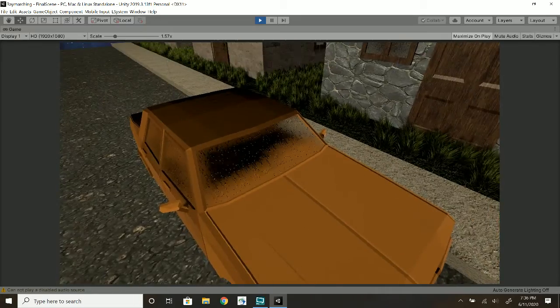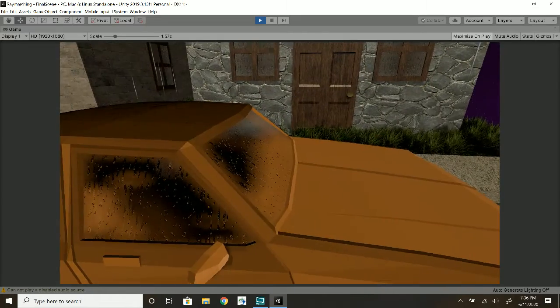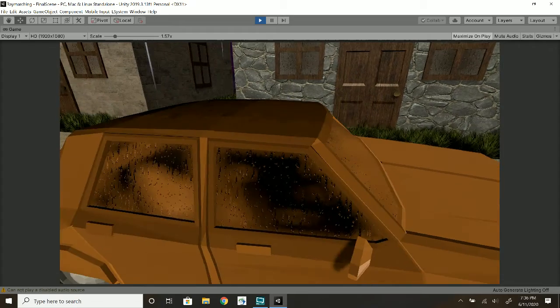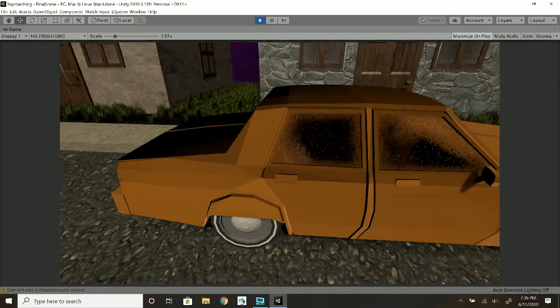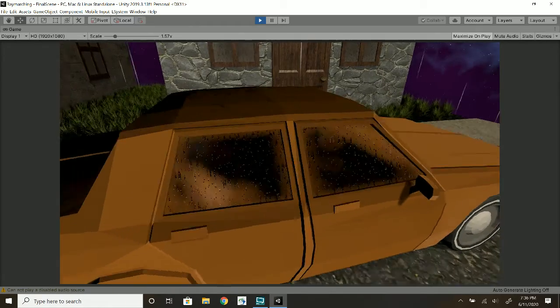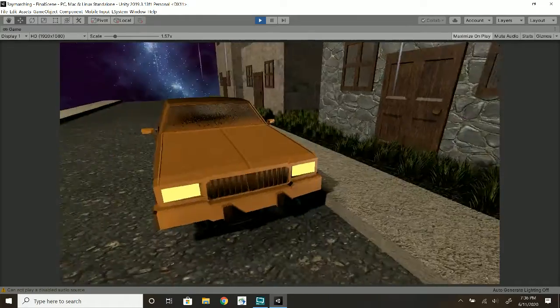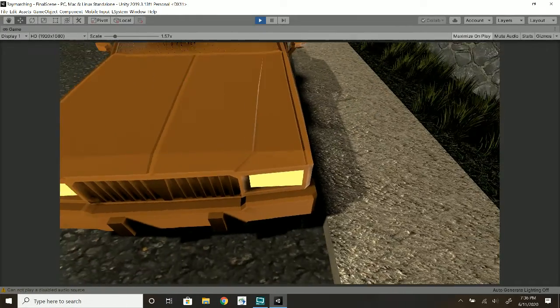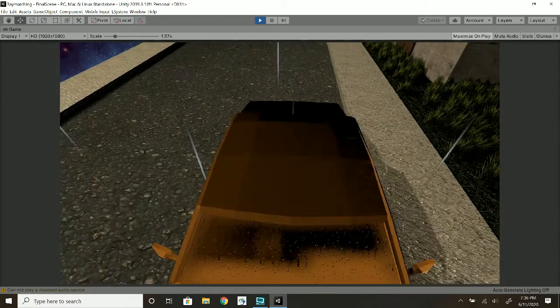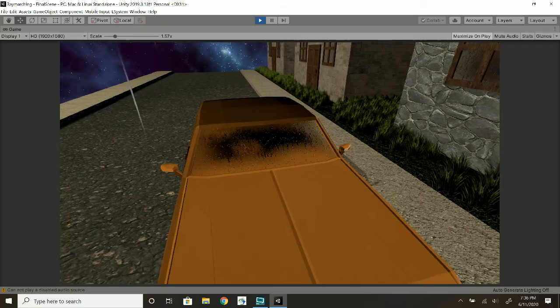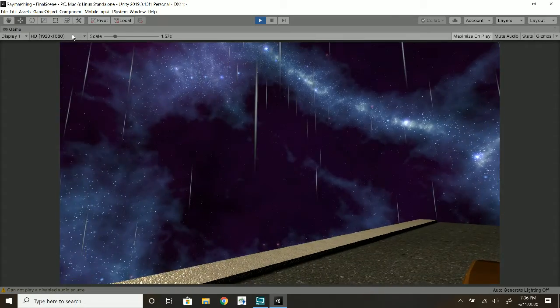Which looks nice. And then, like I said, I had to go and re-UV the car, because the car I downloaded was one of the ones where they want to save as much space as possible. So I re-UV'd and re-topoed it a little bit so that I could put these raindrops on and actually have the glass. And I redid the headlights so they can actually glow. Put the rain droplets on top. You can see sort of inside a little bit. Not too much.